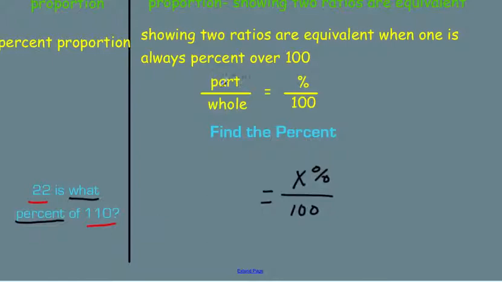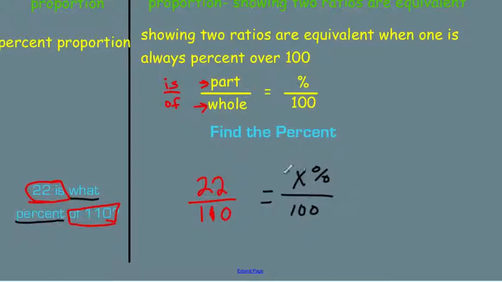And I need to figure out which one of that is part of the number and which one of that is the whole number. Some other people might say that this is over of. They might teach it that way. So my of 110 is my whole. That's the whole number that goes on the bottom. Is 22 is, that's my part that goes up on top. Now, if it's something that we can just go straight across like this to solve, go ahead and do that.